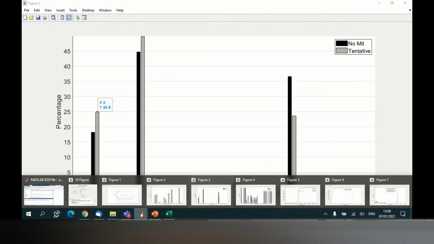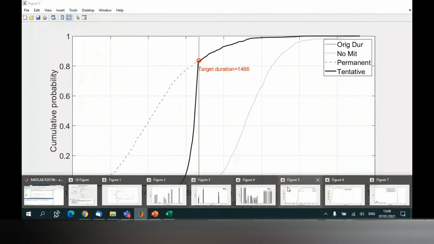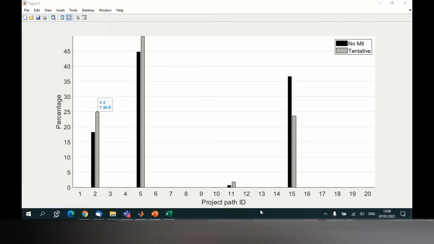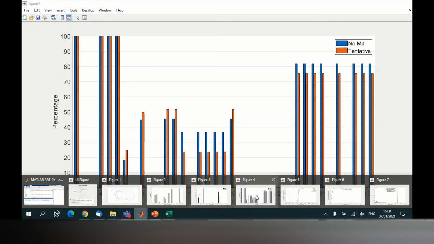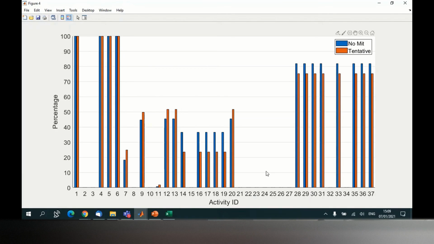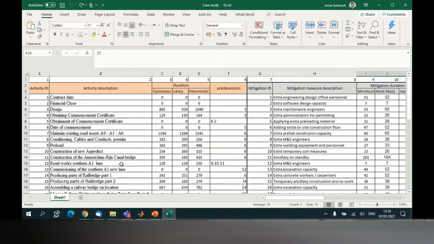Okay, so I think we went over everything. I also have a question. When you go to the graph that you just explained, I think it's 4. Yes. I noticed that activity number 2 is not on the critical path, but if you go to the Excel sheet, it is at the beginning, and also in the diagram, right? Why is it not in there? I mean, it's at the beginning of a project and it doesn't take time, but it's not on the critical path.